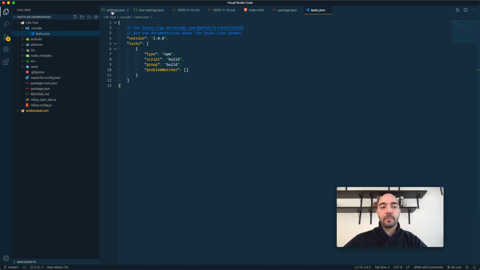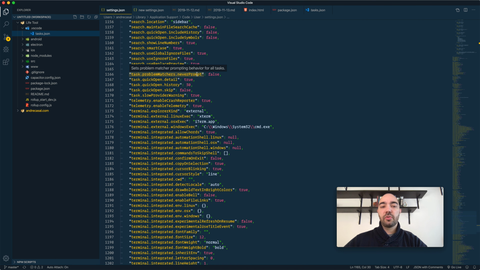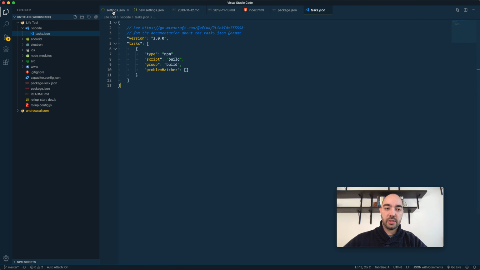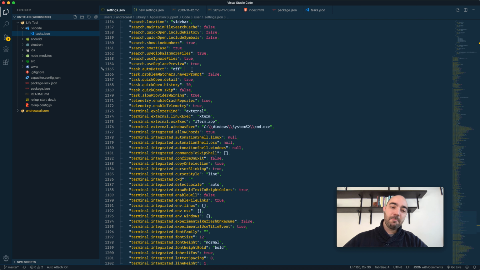Now, this is useful if all of your projects have a tasks.json file or a tasks object inside the workspace that you're using. Now, if not all of your projects have that, having automatic detection is really useful.